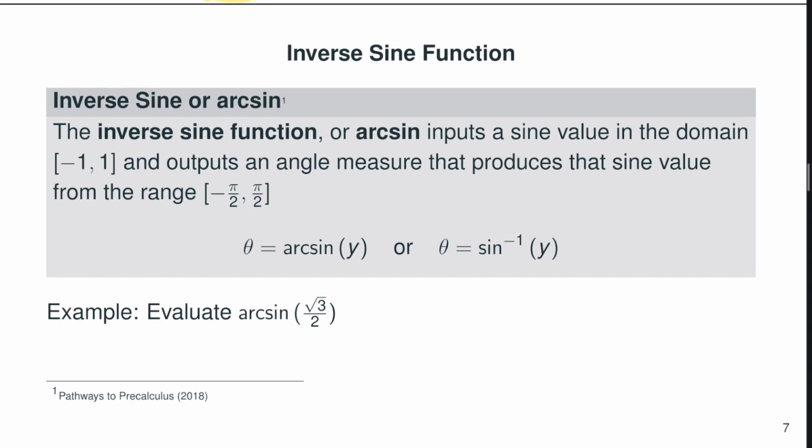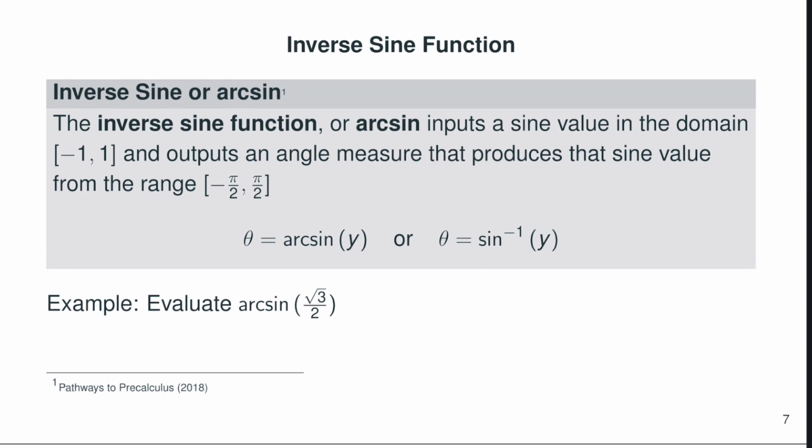So here's the formal definition of arcsine function. And we'll look at an example also. Inverse sine or arcsine, they mean the same thing. You need to be able to say both phrases. The inverse sine function, or arcsine, inputs a sine value in the domain, this is very important, you need to remember this domain, -1 to 1, and outputs the angle measure that produced that corresponding sine value from the angle range this.